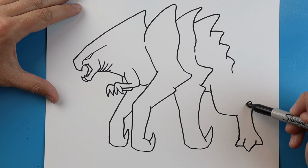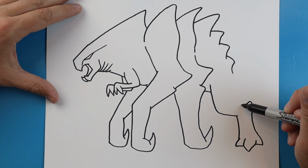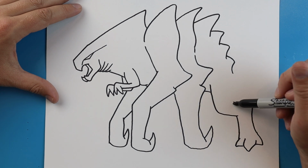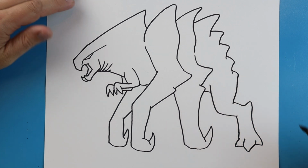Draw a line that's going to go up. It's going to come to a point and in. Draw a little line over. Then we'll draw a little line that's going to come up and then in here for that back leg.